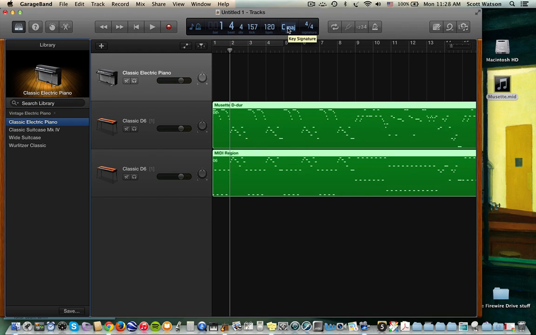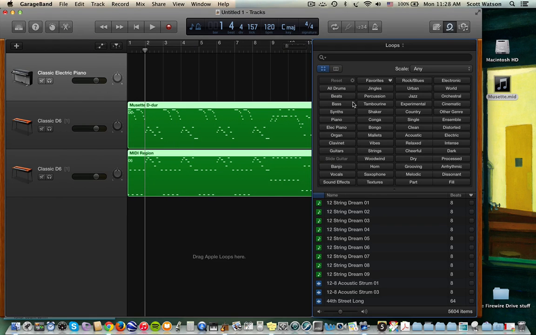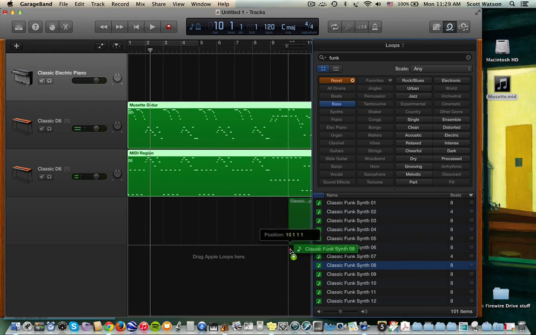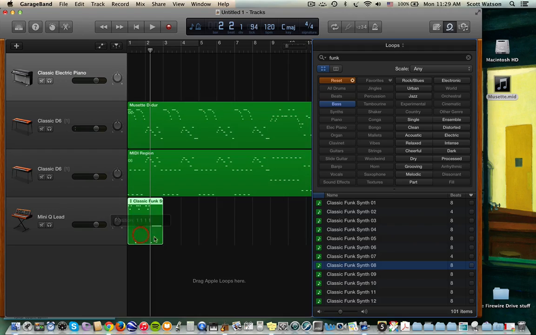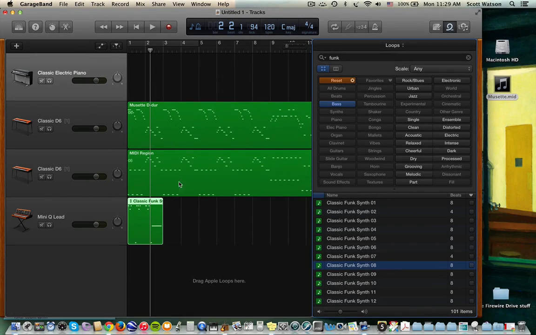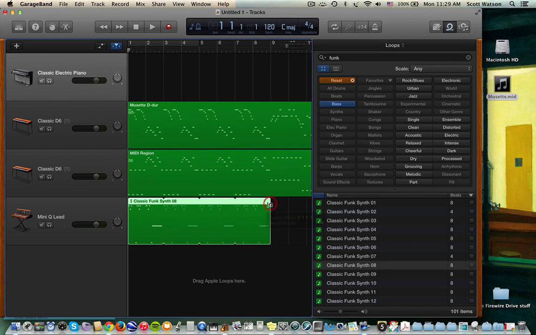The reason that's important is if I would drag a tonal loop from my loop library, say I wanted to put a bass line to that. If I would drag, let's put a funky bass line. How about this one? Okay, I like that a lot better. Sort of a synth. Now if I drag that into the project, see, I've told GarageBand, hey, the project's in the key of C, but my material is in the key of D. So I'm going to have this disconnect where my bass line doesn't sound like it matches the tonal material.